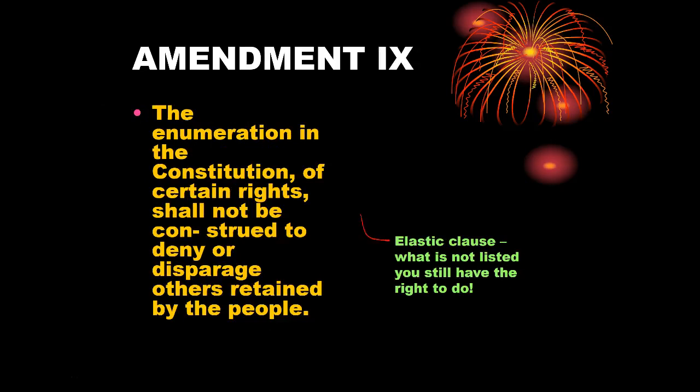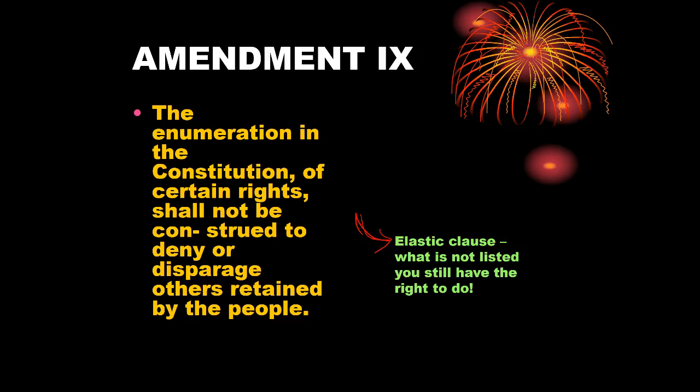Amendment 9. This should be everybody's favorite amendment. This was actually heavily influenced by Alexander Hamilton, who said that you don't want to actually have a Bill of Rights, because once you start listing your rights, eventually people are going to think that those are the only rights that you have. So you don't want your rights listed. What you want instead is to just have something that says all the things that you can't do. Like, we'll make a list of the things you can't do, and then everything else you can do. Well, that's exactly what Amendment 9 does.